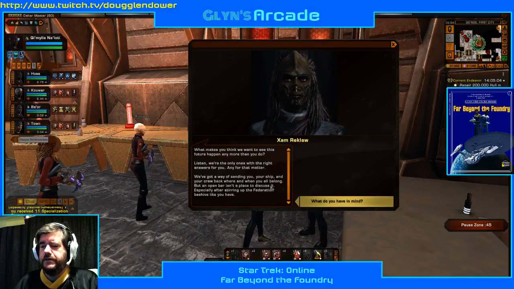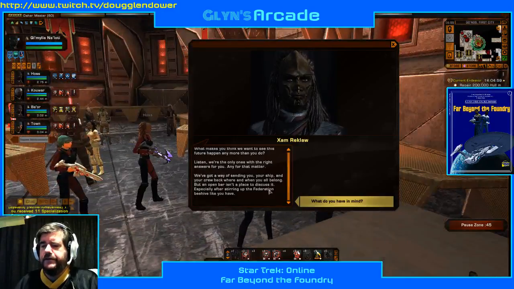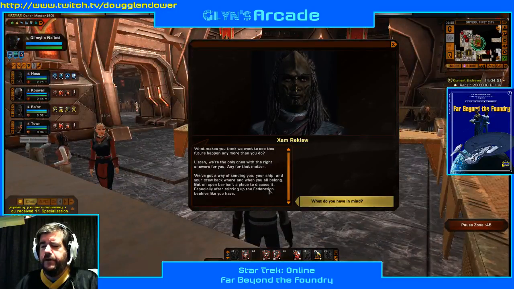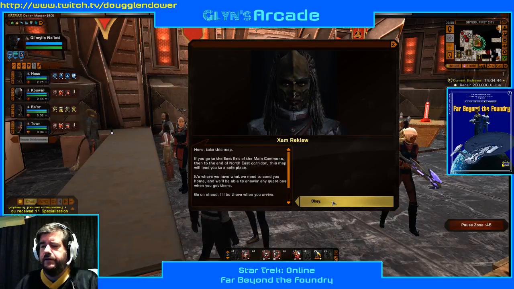Why help us? What makes you think we want to see this future happening more than you do? Listen, we're the only ones with the right answers for you, or any for that matter. We've got a way of sending you, your ship, and your crew back to where and when you belong. But an open bar isn't a place to discuss it. Especially after stirring up the Federation beehive like you have. What do you have in mind?